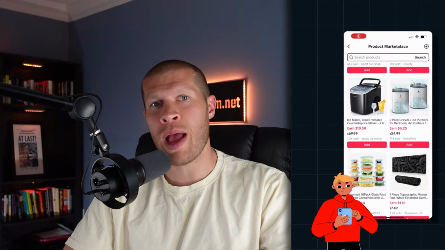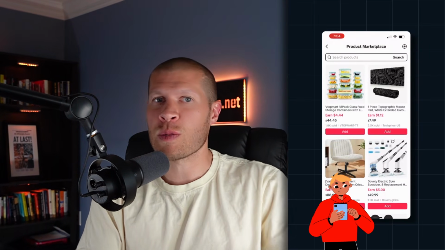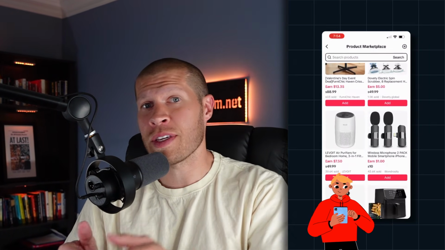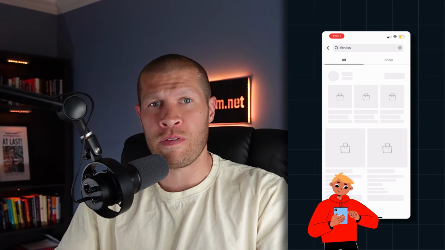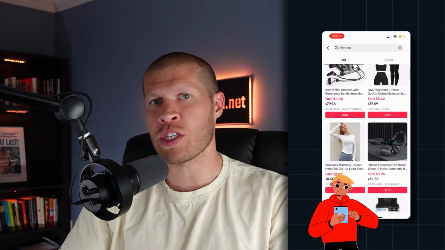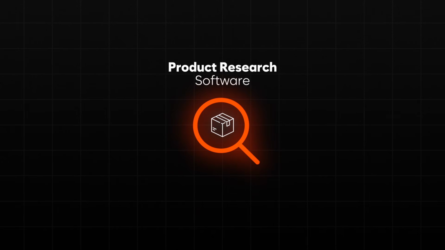Now, you could browse TikTok Shop from your phone, exploring the product marketplace and manually searching for products within your niche with related keywords. But browsing on your phone, if you've ever done it, has major limitations, and it doesn't provide you with all the data, or even the most important data that you need to make the best decision possible. You can only view a limited number of products, and you can't actually be certain which ones are currently trending versus which ones just have sales but might be dying or oversaturated already. And that's where product research software comes in handy.